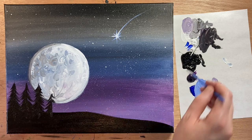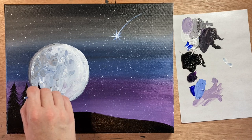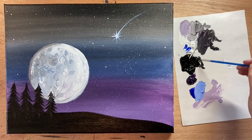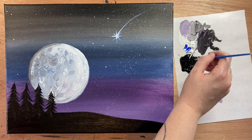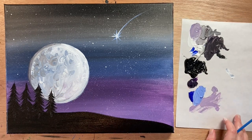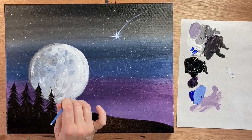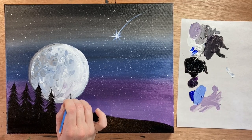Okay, we are working our way down, gradually getting smaller with the trees. Like so. The ones you have right in front of the moon are going to be the most important ones. So you really want to be gentle with your little flick of the wrist, and also very gentle with the lines that come up a little bit. That little area right there makes a big difference. I think I'm going to leave a little space, almost like a little peekaboo for the moon here. I'm going to do some other type of tree there later.